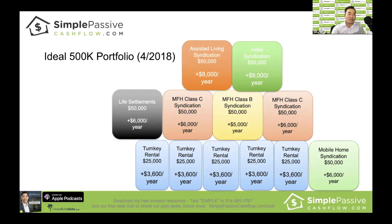And I think it's crazy. Most unsophisticated, lower net worth people, they gravitate towards the more higher risk, higher return stuff. But if you notice in this graphic, the pyramid's base is turnkey rentals and class B and C apartments that are hybrid cash flowing and then have a value add at the end.